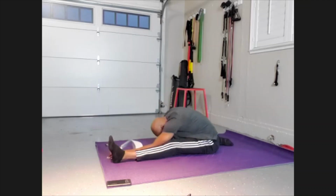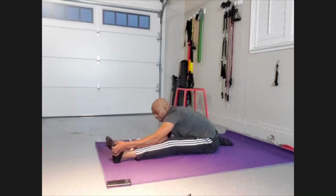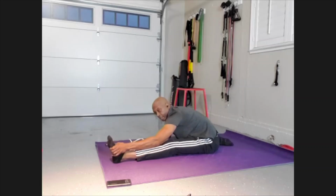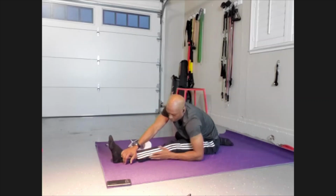Both elbows on the inside. And 10, 9, 8, 7, 6, 5, 4, 3, 2, 1. Did you hear that when I just went like that? Look at that. Perfect. See that? Bring that elbow on the outside.